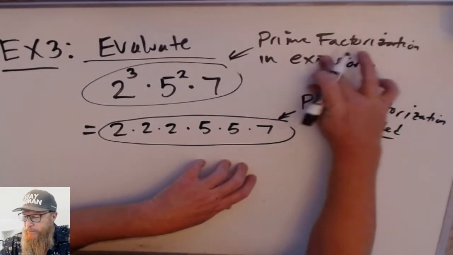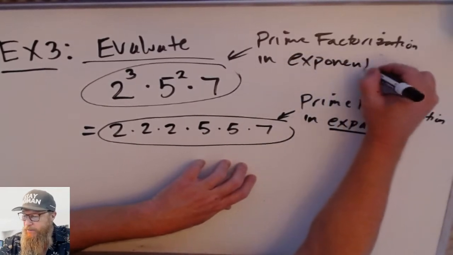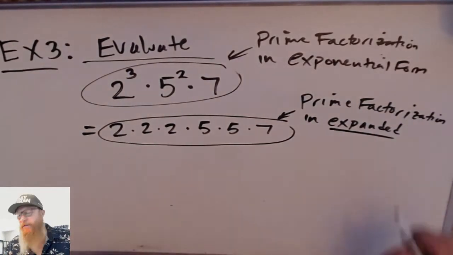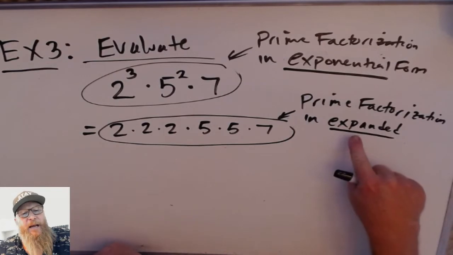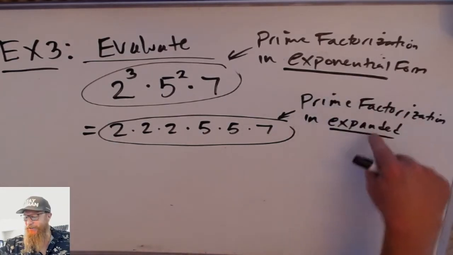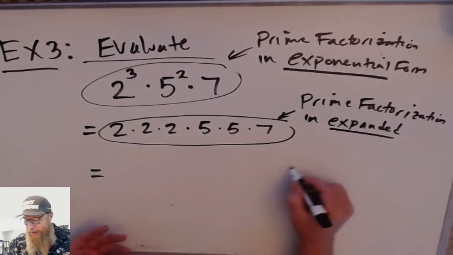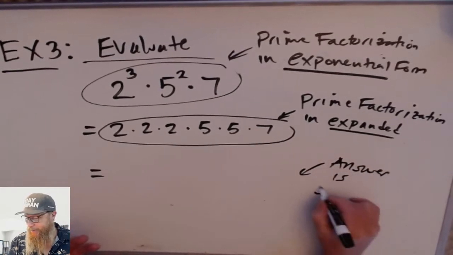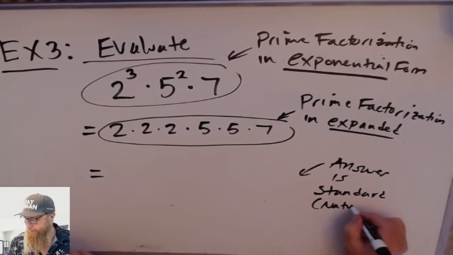Oh, man, I have to write out the whole word now. So this is exponential. Now I have to say it because they both start with EXP. Oh, God, that could be confusing, huh? If somebody said EXP form, and then later on they say EXP form. Oh, God, there's 2 different EXP forms. Exponential and expanded form. All right. And then finally, I want my answer in standard form or natural form.